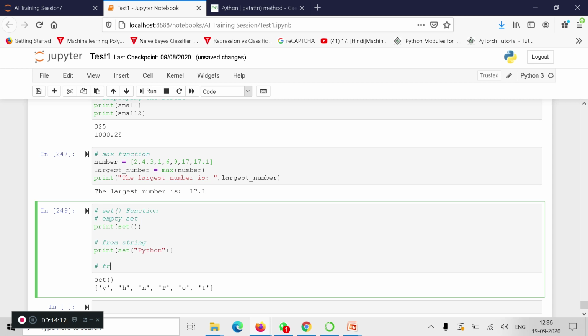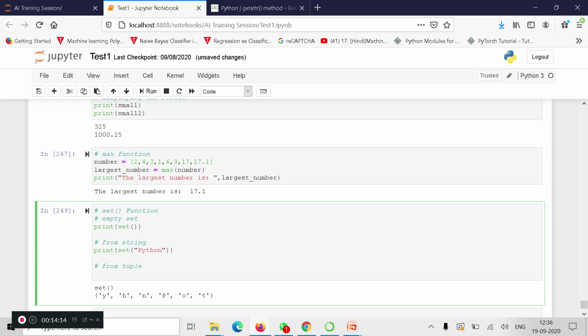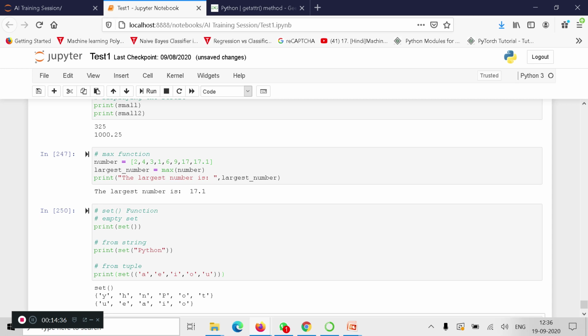From tuple, print set of a, e, i, o, u. Now see what we'll have. We have this.